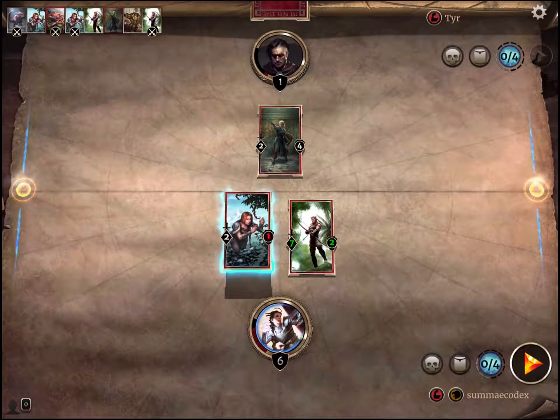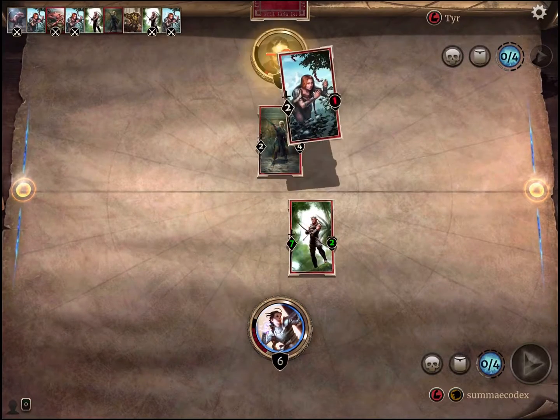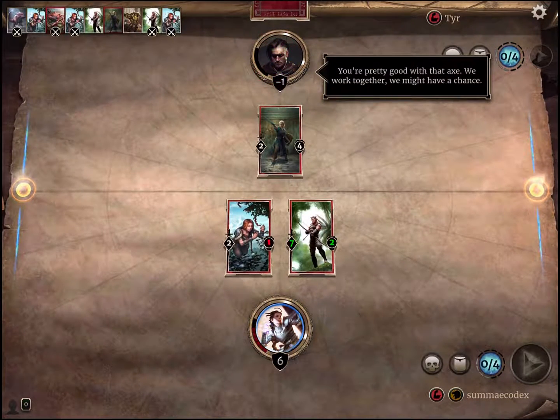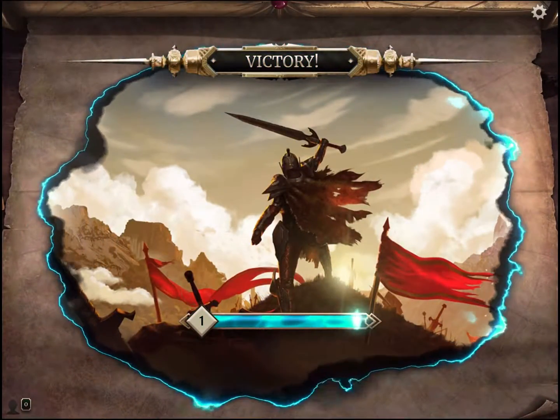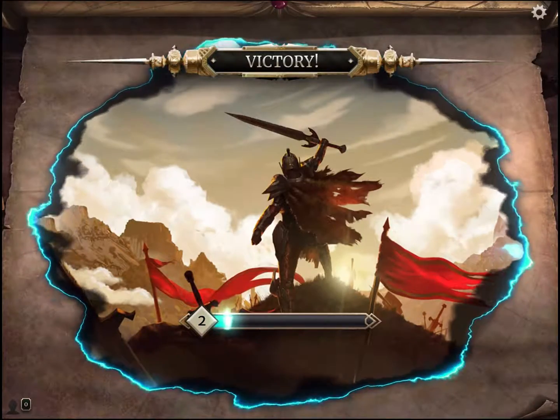Oh, I've got this one as well. Oh, well that's pretty easy to do then. You're pretty good with that axe. We work together, we might have a chance. Have I finished? Have I won? Yes, I've won.